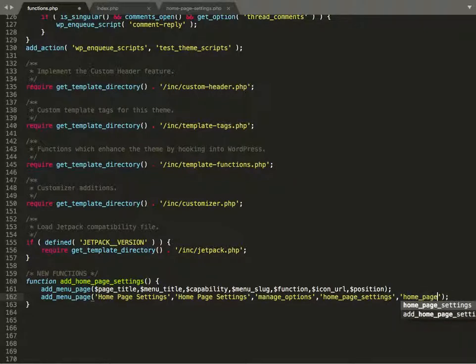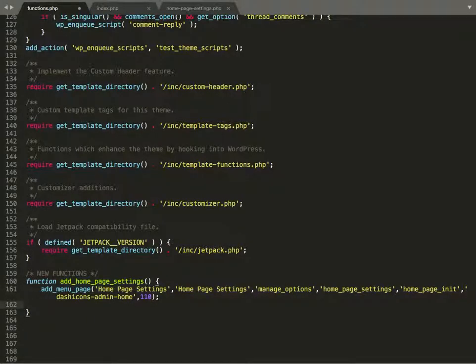Function homepage_init. This will grab our content. That'll be the function that displays the template for our page. Then dashicons admin-home will be our icon, and then our position. So now we can get rid of that. Now I will add an action inside this function, admin_init, and then homepage_custom_settings.